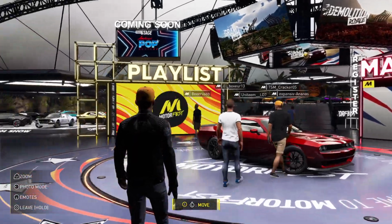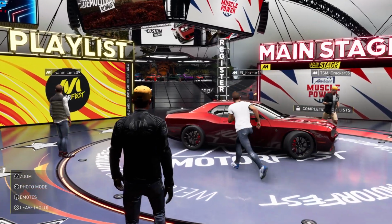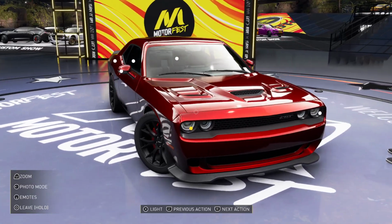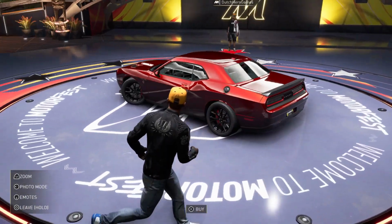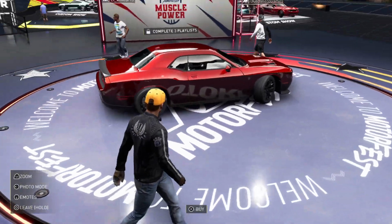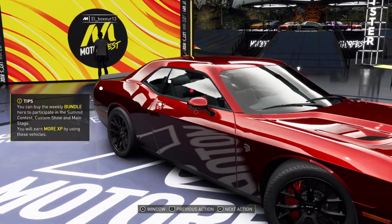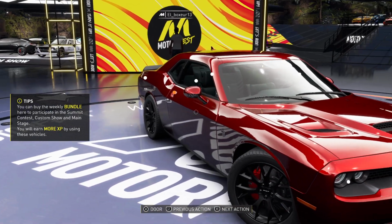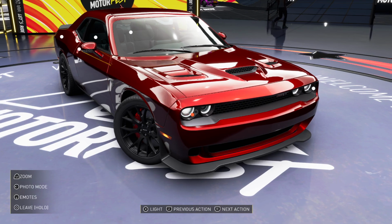Okay, guys. So here in the main, I think it's like a garage of some description, but we're going to take a look at these rather interesting vehicles here. So as you guys can see, oh wow. So what we got here? I think that is a, oh, it's a Dodge. Interestingly, you can actually also interact with these to see how they act. So if I was to ask to turn on the lights, I can do so, like so.